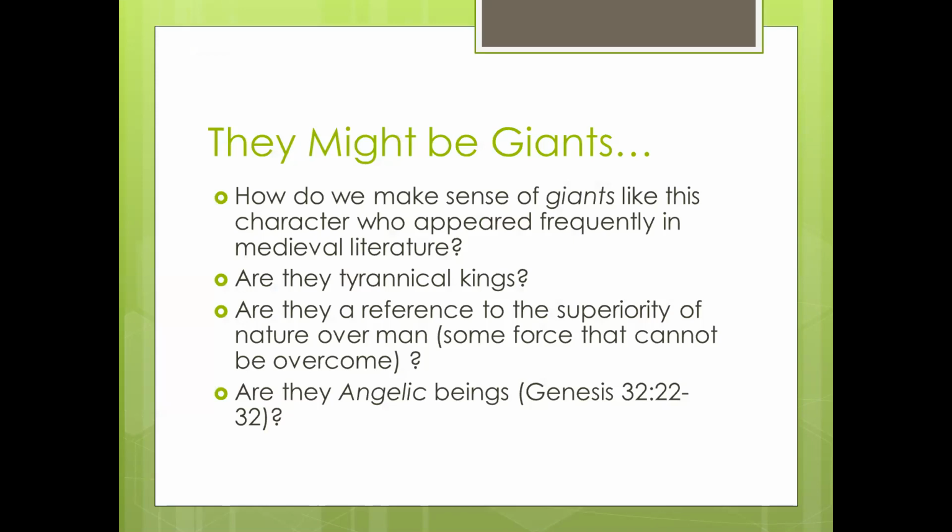So here, again, we're asked this question about giants. How do we as a contemporary audience make sense of giants like this character? Because they appeared frequently in medieval literature. They were sort of just this odd fascination. We have a big gap in time where the famous giant Cyclops or Cyclops, depending on how you pronounce it, the Greeks did not have a C, right? They had Ks. So technically, I guess we were supposed to be calling them Cyclops this entire time? Whatever. I'm going to stick with what I know, and that's Cyclops.